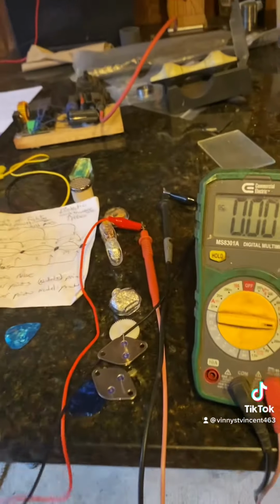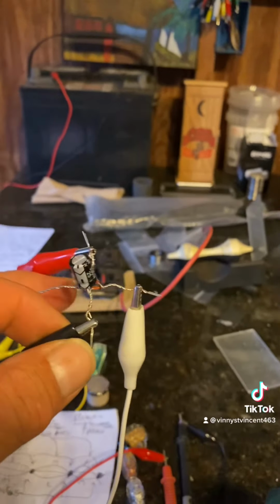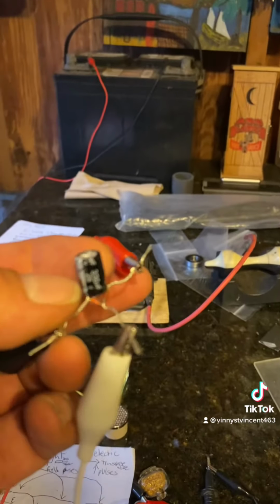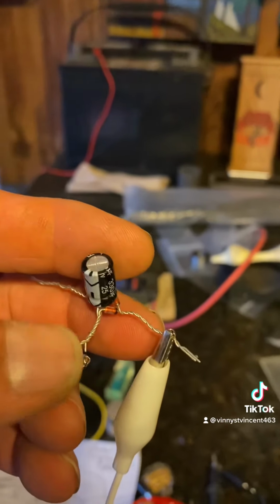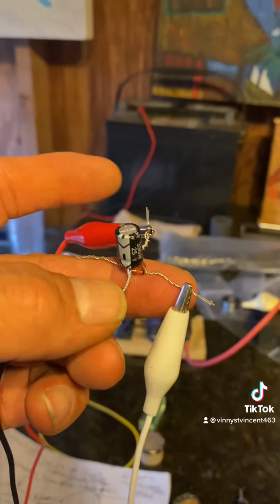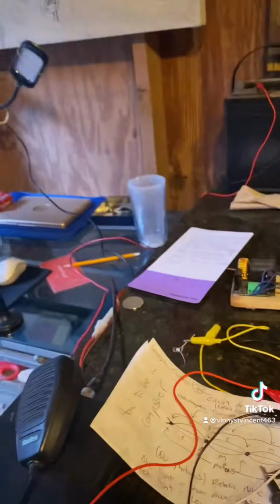So the way I got this set up is the full wave bridge rectifier: the line on the capacitor is a negative, so that's the negative DC side. The other side's the positive DC side. Whatever is collected in this capacitor through the signal will be stored in the capacitor and show up on the voltmeter. And how does it get a signal? Well, on the AC side, I have just a wire, and I'm using it as an antenna. So actually, I'll just hold up the antenna, and we'll see volts pop up here when I squeeze.